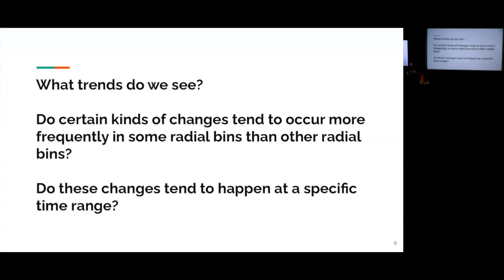And do these kinds of changes occur more frequently at different radial bins? Again, the radial bin is just defined by my 1 gigayear start time. Kind of arbitrary, but you need to start somewhere. And do these changes tend to happen at a specific time range? Again, time is also linked to pattern speed: what is the frequency that you're actually interacting with at a given time.